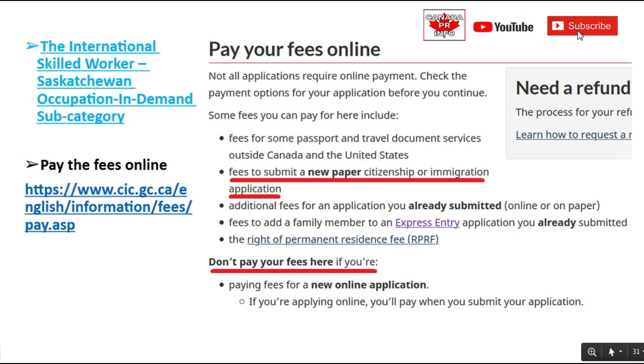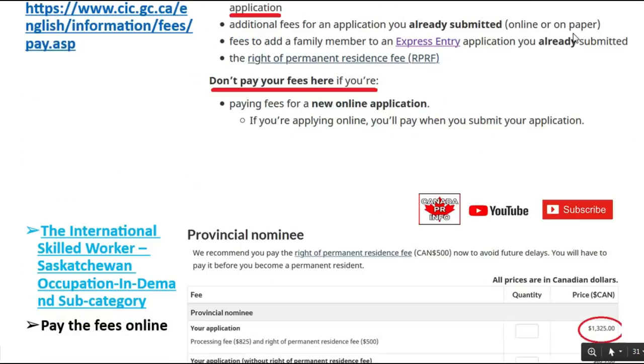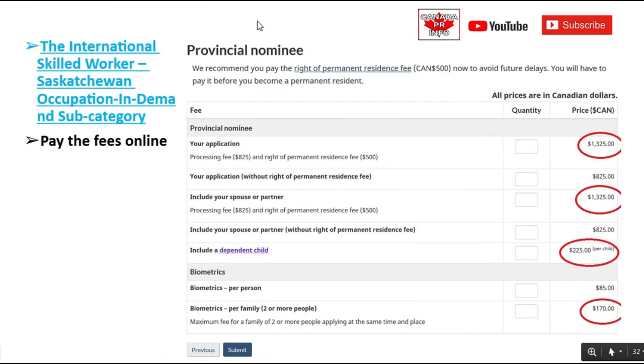You should include the acknowledgement of receipt of payment when you send your documents physically. And these are the fees for the year 2020 that you need to pay.